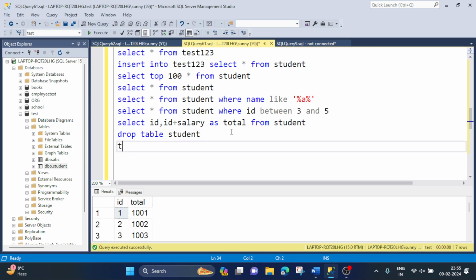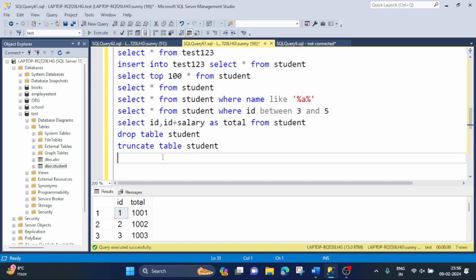If you use truncate, it will remove the data only, not the structure. The structure will be there and you can again insert the data in the table. But if you use drop, it will remove everything. You have to create the table again. So let's see the difference between the two.